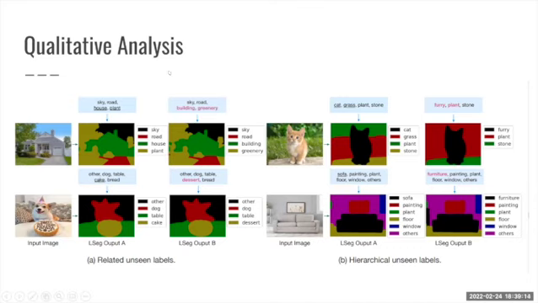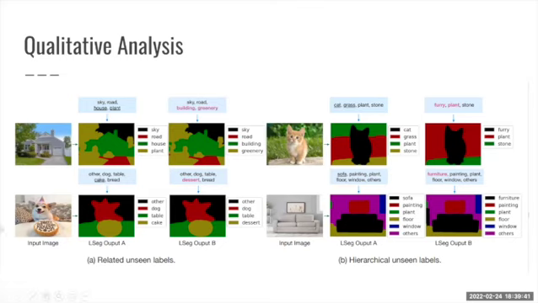If we change house to the building label and plant to greenery, the model produces a similar segmentation as before on this different but semantically related label set. This is despite the fact that greenery or even green was not present in any of the training samples.